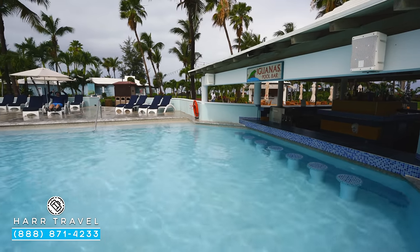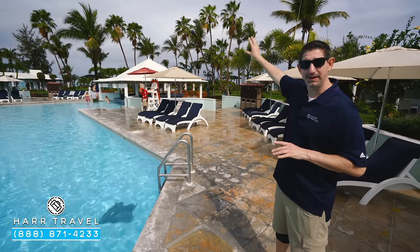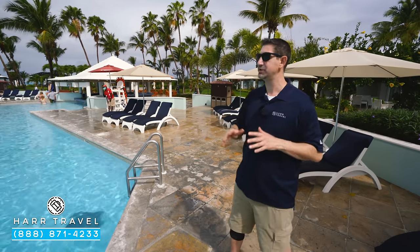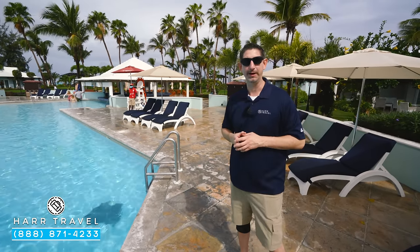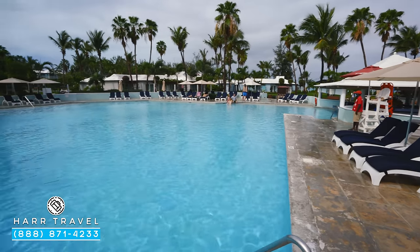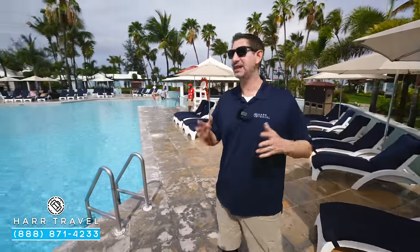Just behind the waterfall feature, you're going to find the Iguanas Swim-Up Bar — a swim-up bar and a step-up bar as well. What I like about this particular pool is with Bella Napoli Pizzeria right behind it, you can actually have food and drink and never leave the space if you want. If you're staying in the seaside or Caribbean villages, you're just a few steps away from your room as well. All around this space, you have really soft, comfortable loungers and really nice umbrellas. You also have extra seating just behind — some chairs and seating for Bella Napoli — so you can sit, play a game with the family, relax, and just enjoy.